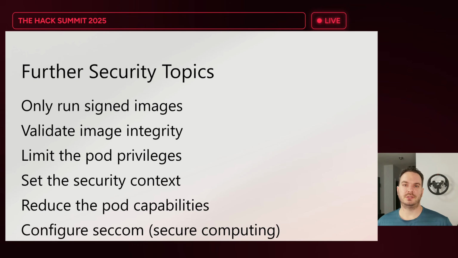If you want to go more into the Kubernetes and Linux side, you can take a look at pod privileges, at the security context. This means you can limit what the pod is able to do. And if you want to dive even into the Linux system calls, you can take a look at SecComp, which is called secure computing, where you can really lock down what your pods can do. But as I said, we can talk about this for weeks.